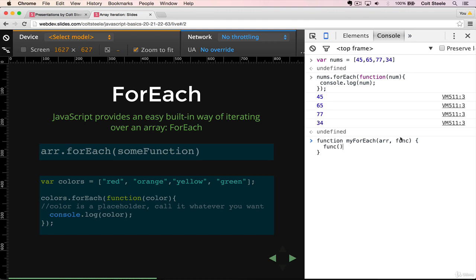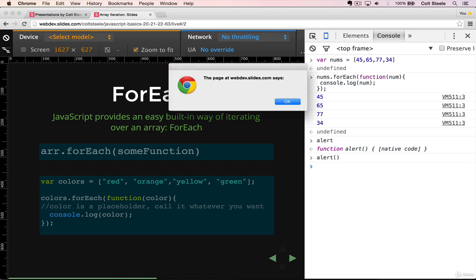But remember the distinction between the name of a function without parentheses. That's just referring to the function itself, but it's not executing it. As soon as I add the parentheses, it takes that code inside of func and executes it. So I can give you an example here. If we just do alert, it doesn't actually run, but as soon as I add those parentheses, we get an alert. And I didn't pass anything in, but it still executed the code.